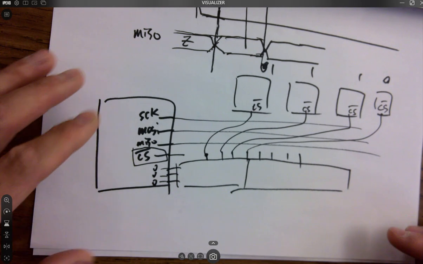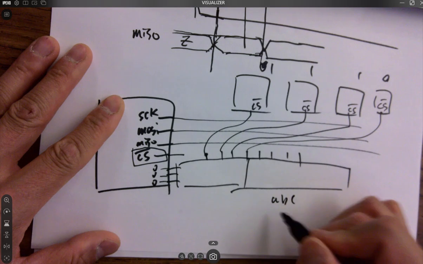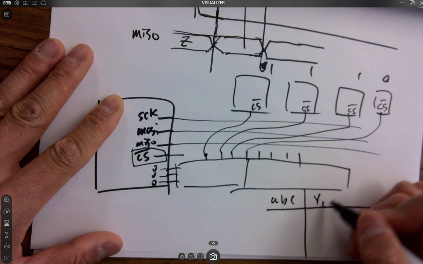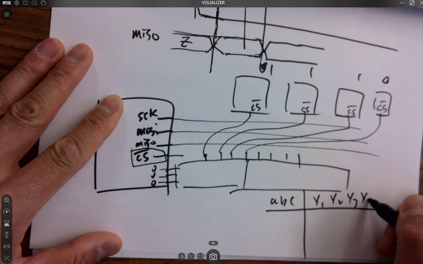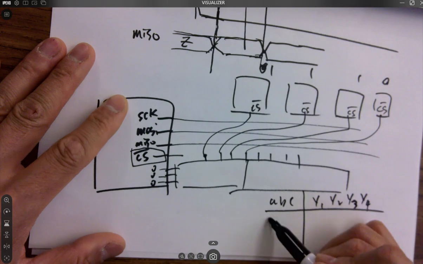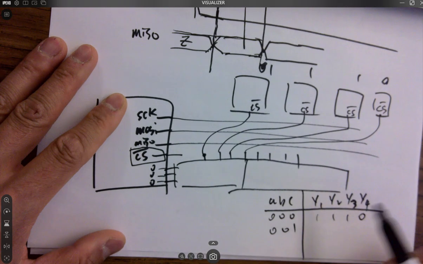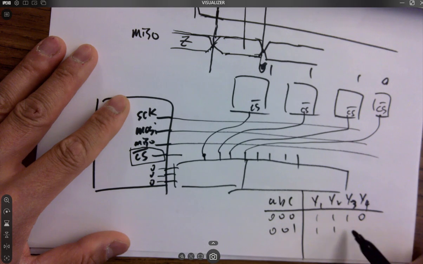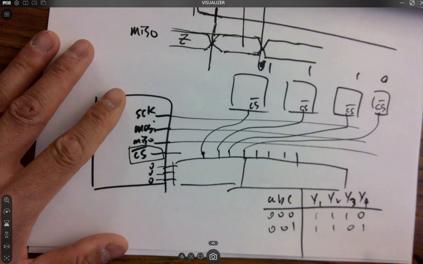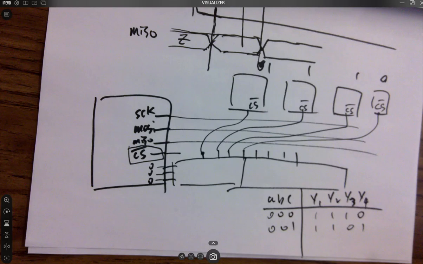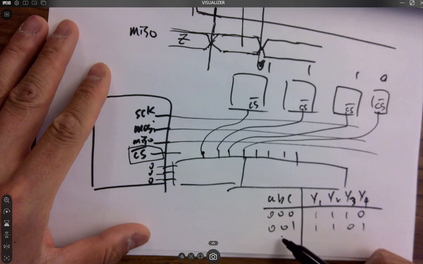Easy. A, B, C input, output Y1, Y2, Y3, Y4. Right? 0, 0, 0, you give a 1, 1, 1, 0, and keep going. 0, 0, 1, you do a 1, 1, 0, 1. Okay? Just keep going.